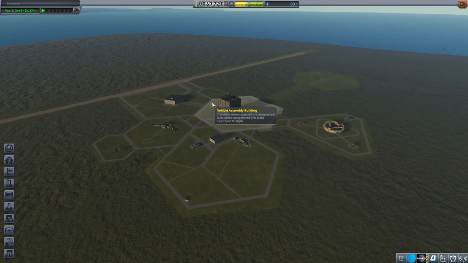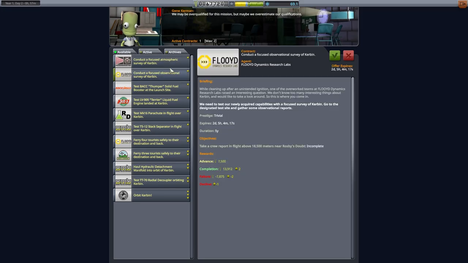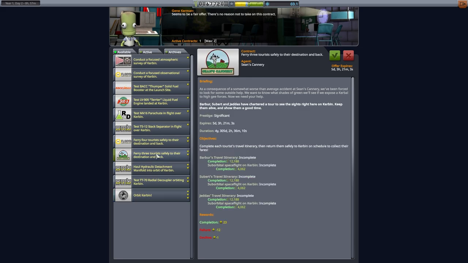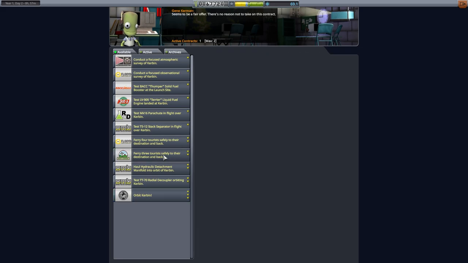Okay. What contracts do we have? Indeed. Take pressure readings in flight above a certain place. Take a crew report in flight. Orbit Kerbin is something we still haven't done. I need money. Suborbital space flight in Kerbin. I can definitely do that. So let's launch a rocket.